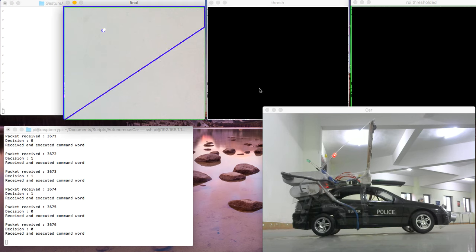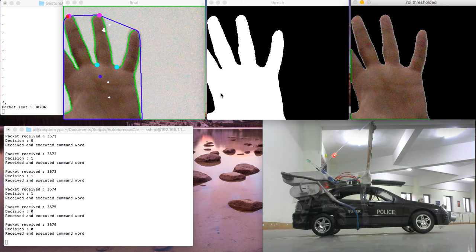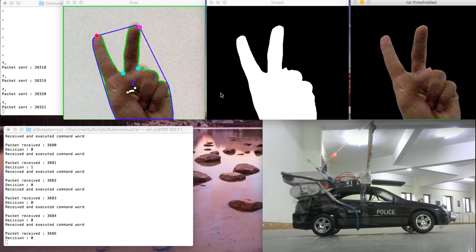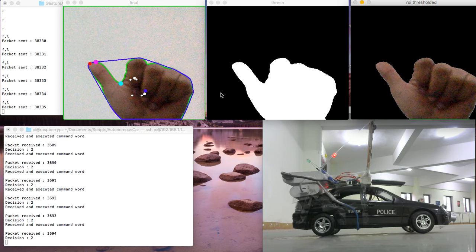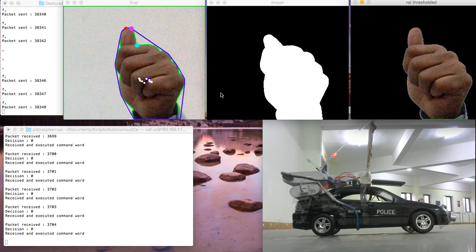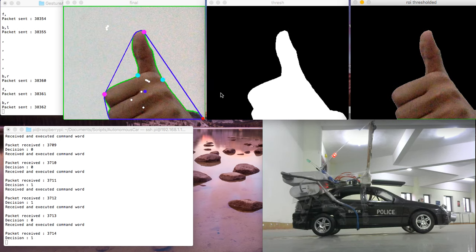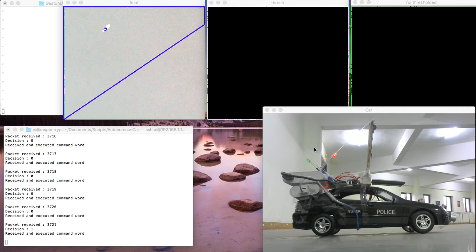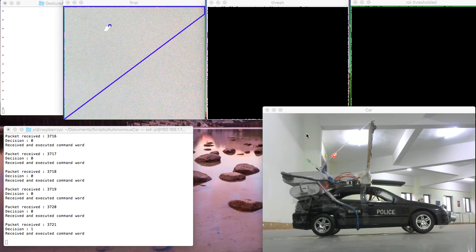Now we have three windows which actually show the input of the laptop's web camera. So whatever gesture I'm making will be actually shown in these three videos, and with the help of those three videos the car will move with the help of these gestures. Now, the window at the bottom right shows the actual runtime of how the car actually moves. So let me explain to you how this thing actually works.